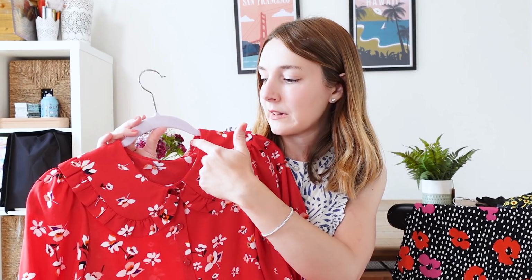So the way I made this in the end was I used the Avid Seamstress blouse pattern for the body of the blouse. So I used the back of the blouse and the two fronts. And then I just lowered the collar slightly by about 3 centimetres. So I lowered the neckline so it came down a little bit lower at the front, because the original blouse pattern comes up quite high because it has a stand-up mandarin collar. So I just needed to lower that slightly so it was a little bit more flattering with this collar.